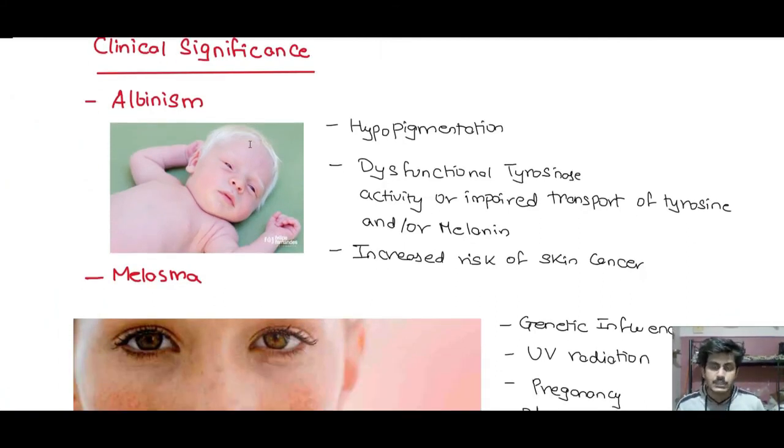So इसमें मैंने सिर्फ pigmentation से related जो disorders होते हैं वो include किए हैं in the skin, which are firstly we have the albinism. अब albinism ऐसी condition है जिसमें hypopigmentation of the melanin pigment होता है, that is melanin production is low. और ये क्यों होता है? Because of the deficiency of the tyrosinase enzyme or dysfunctioning of the tyrosinase enzyme, which is responsible for the conversion of the tyrosine into the melanin.